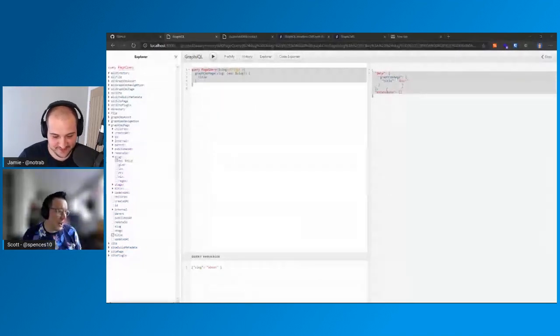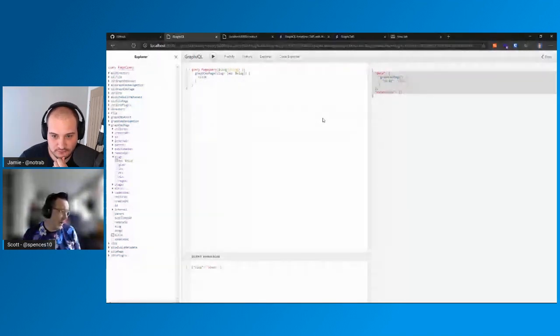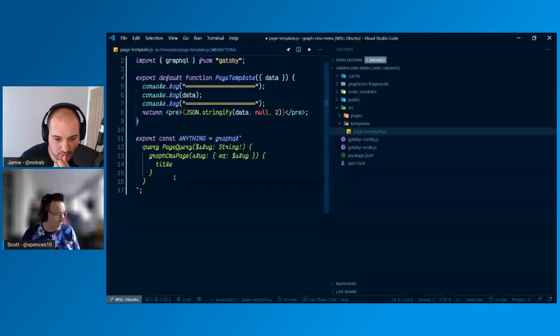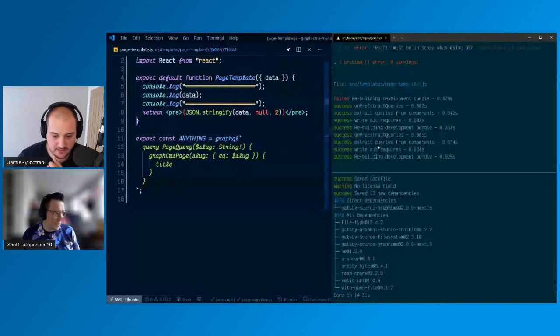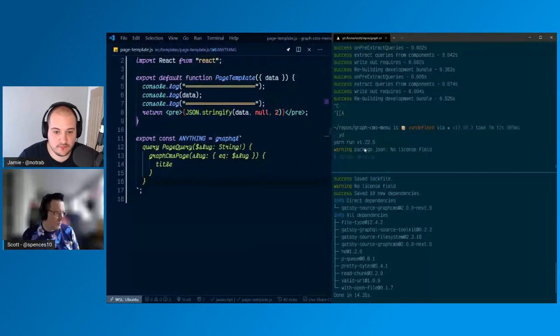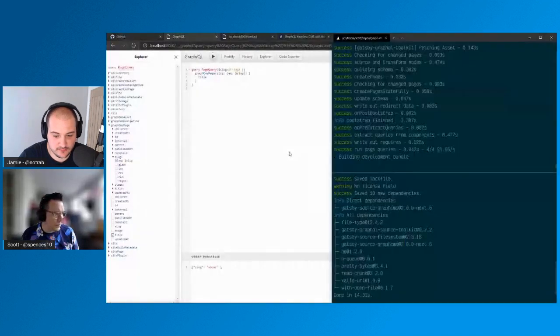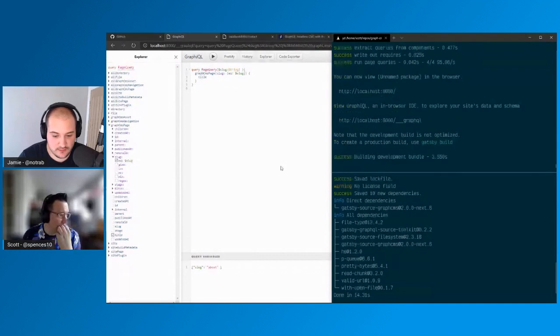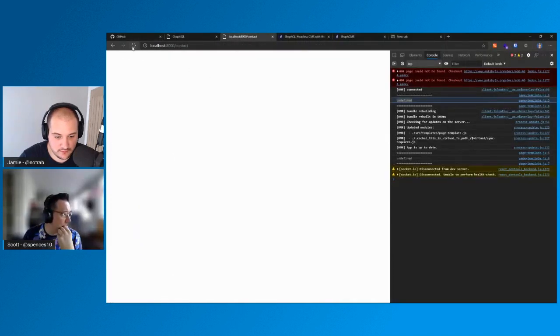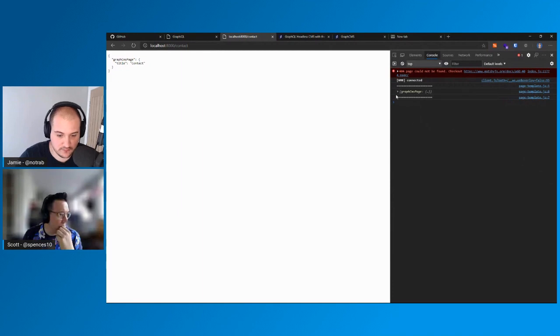So over on the right here, we've just got the GraphCMS data, but at the moment that's just about, because that's all we're getting from here. And then that's going to go in here. So now we should be able to run the dev server again. Okay. Yay, there we go. Nice.